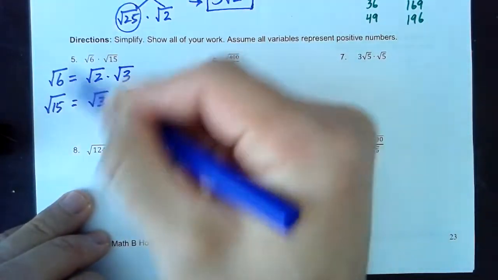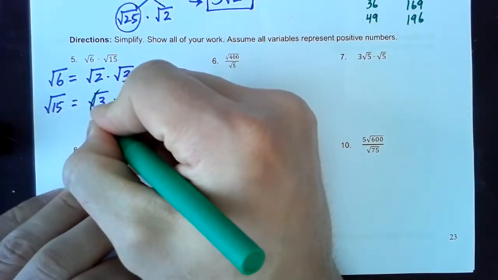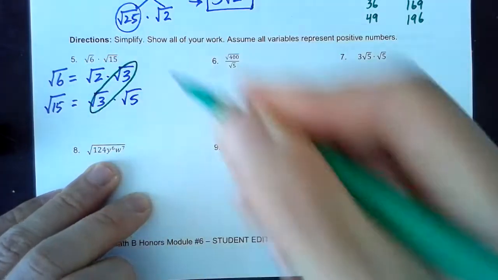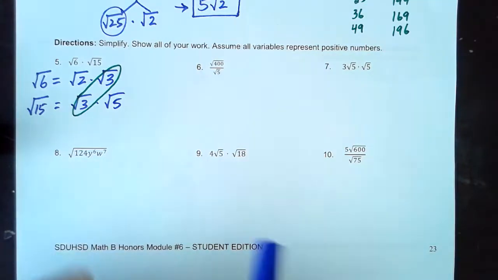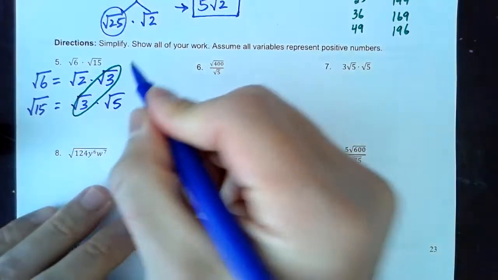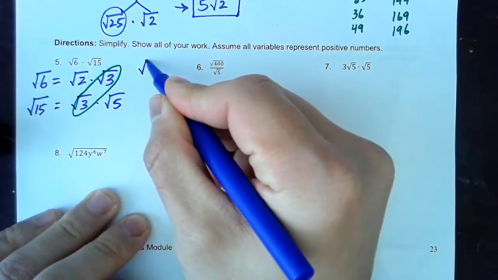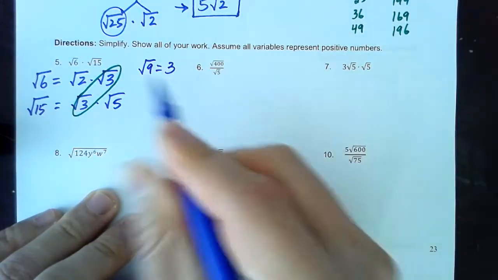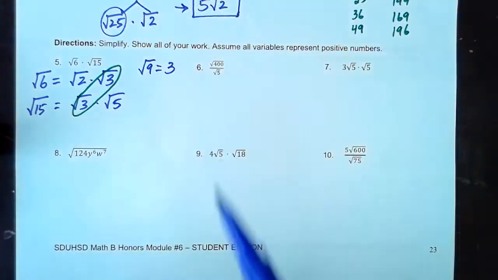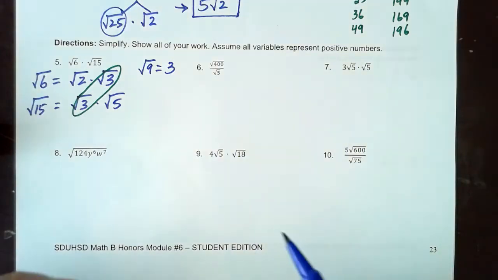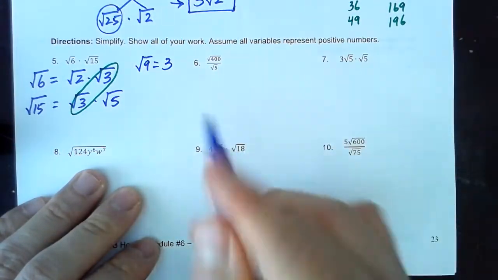So if I were to multiply all of these, the ones that have my attention are these pairs, right? The pairs are the ones that become whole numbers, and they jump out. The square root of 3 times the square root of 3 is technically the square root of 9. But we also know that the square root of 9 is simply 3, right? So that's why we look for these pairs, because once we have the identical term multiplied by the other identical term all under the radical, it becomes the whole number version, okay?